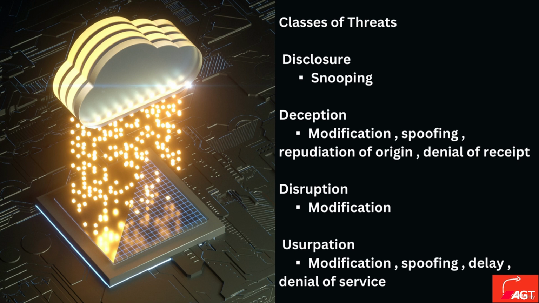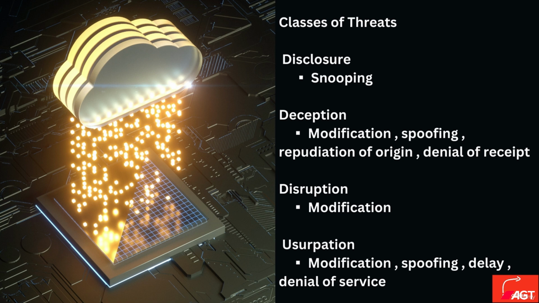Businesses and organizations should create robust access controls and authentication procedures that can confirm users' identities and prohibit unauthorized access to sensitive information in order to reduce the risk of usurpation threats. They should also use encryption methods, such as SSL and TLS, to safeguard the privacy, accuracy, and legitimacy of data and communications. They should also put in place intrusion detection and prevention systems, IDS/IPS, that can identify and stop unwanted access attempts and shady network traffic.